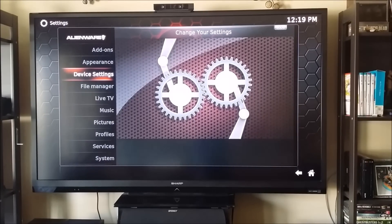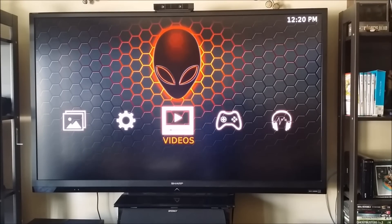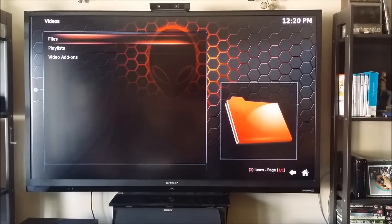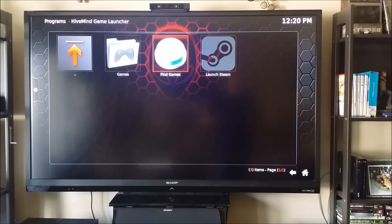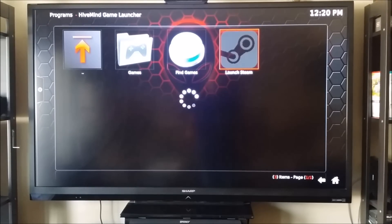The best part is when you hook up a PS4 controller instead of an Xbox controller, you can change the color on the lightbar of the PS4 controller to match the system — really cool. You've got all your system options: pictures, programs, and you can run Kodi and all your add-ons through this UI without ever having to go to the desktop. Here's games — this is where it comes into its own and becomes a console or Steam box. We'll launch Steam, log into my account, and from there we can boot up any installed game.